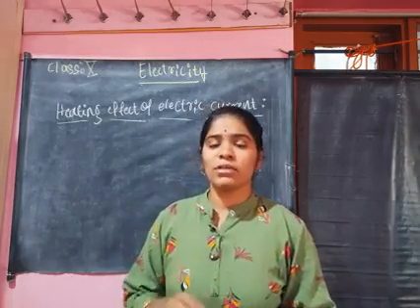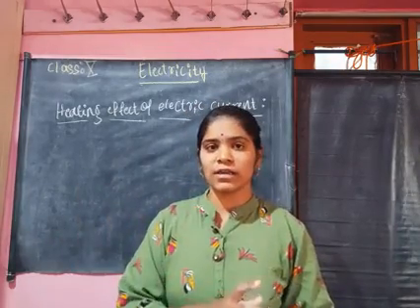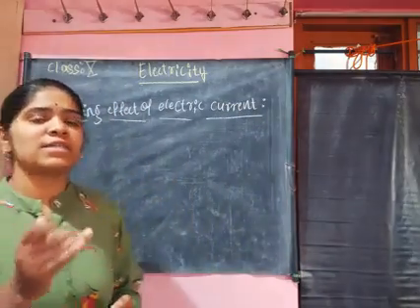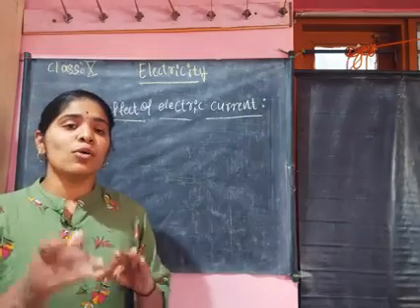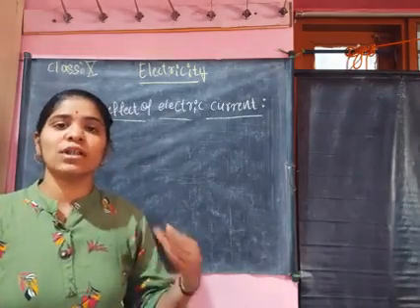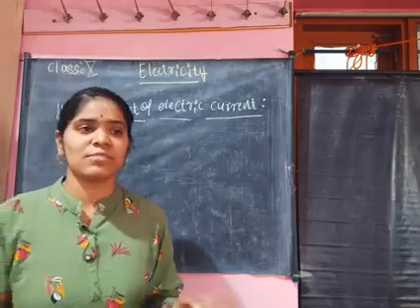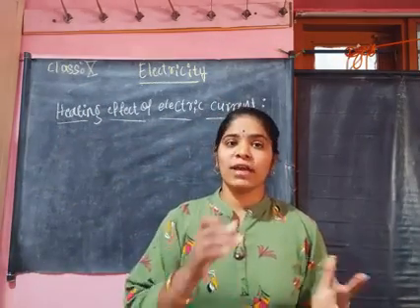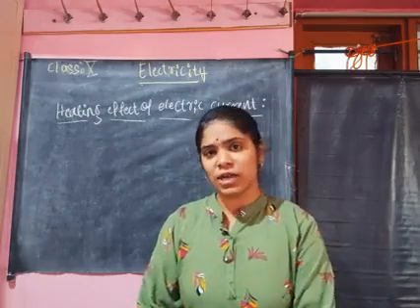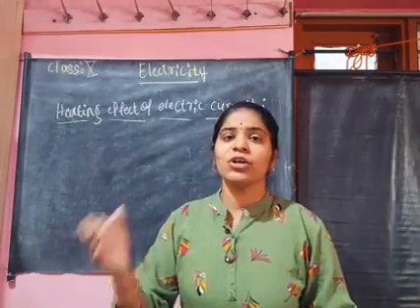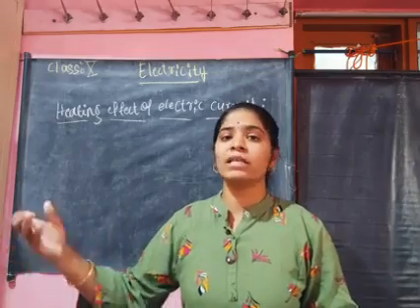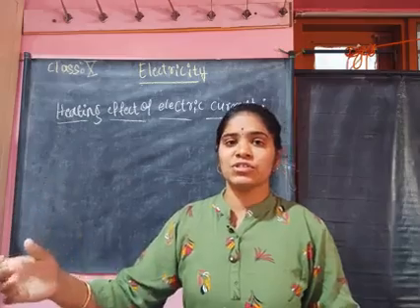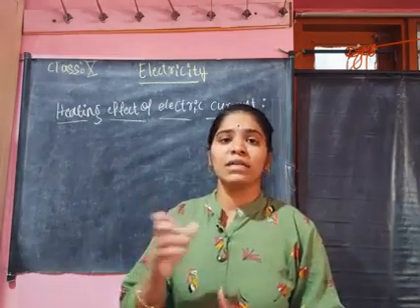In this case, when there is a continuous flow of electric current, heat will be produced inside those electrical circuits. But in those cases the heat is not used for any other purpose; it remains wasted. But in some other cases, when the electric current is passed through a circuit, whatever heat is produced, we are going to use it for other purposes. So from that we are using applications of the heating effect of materials.